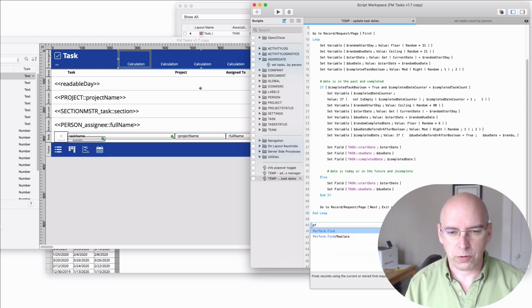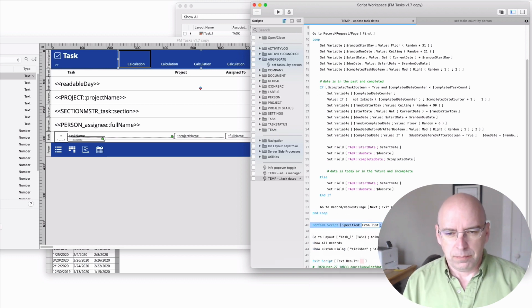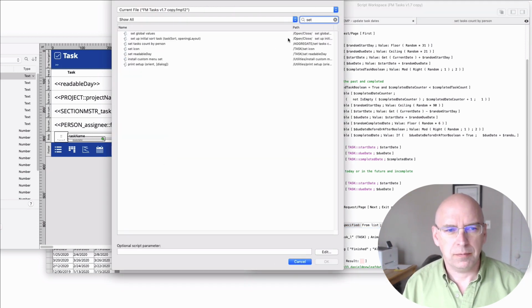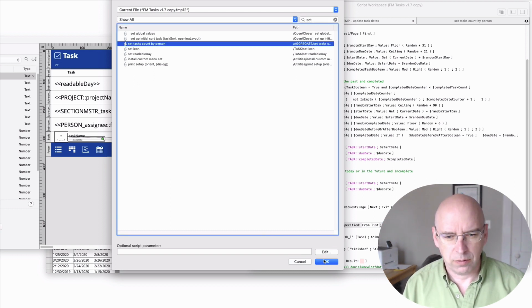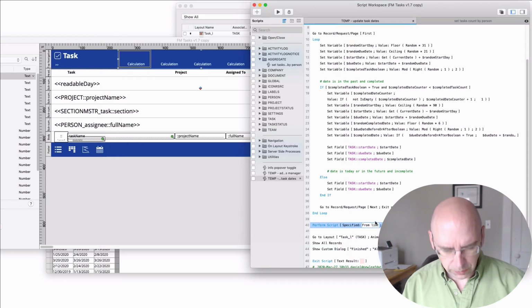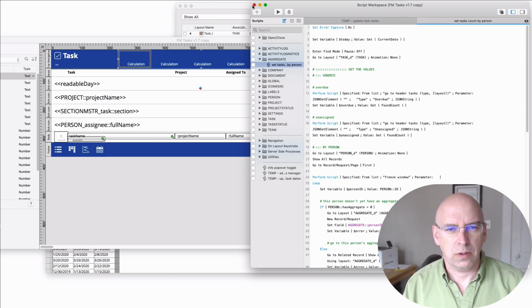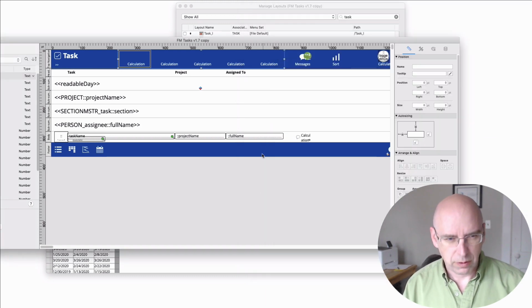We'll just do a perform script. What is it? Set task count by person. So we could do that, and then we'll go back to task and do that. Okay. So again, we're in the copy.